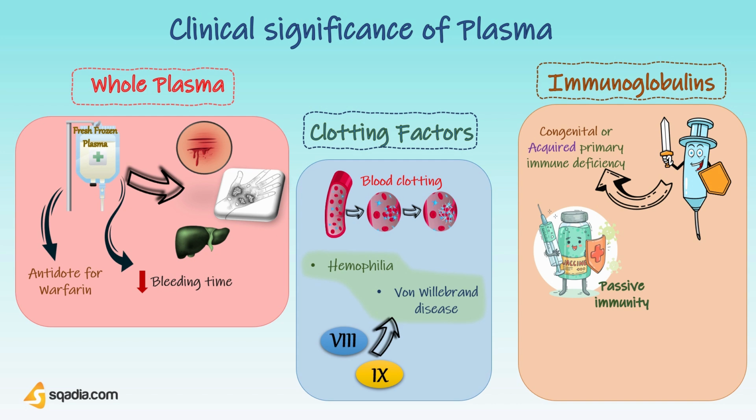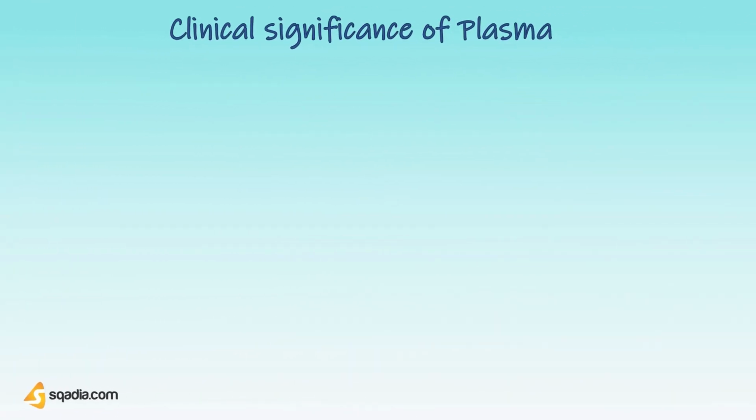Immunoglobulins also play a major role in passive immunization, where they act as antidotes to diseases such as chickenpox, rabies, hepatitis, etc. Such specific immunoglobulins are derived when patients who have been previously affected by a disease donate plasma, for example, chickenpox. This plasma contains high amounts of circulating antibodies against chickenpox that can be collected and stored after fractionation for use as post-exposure vaccines for chickenpox.